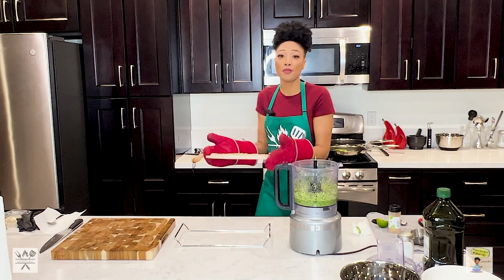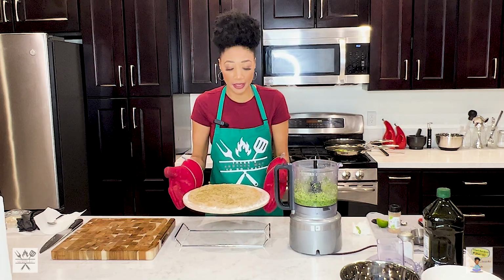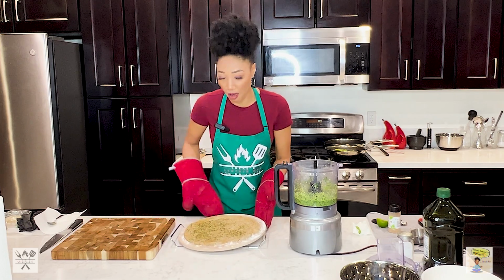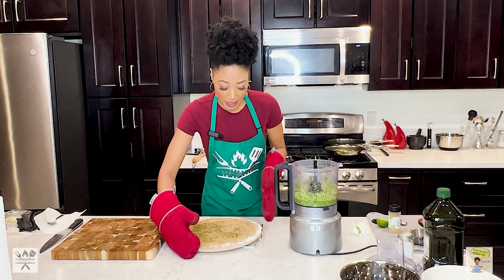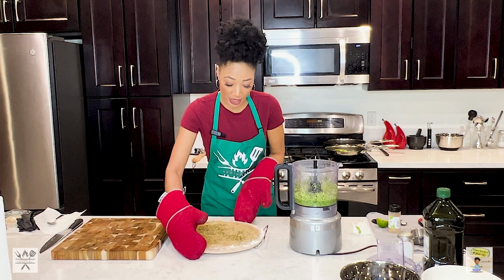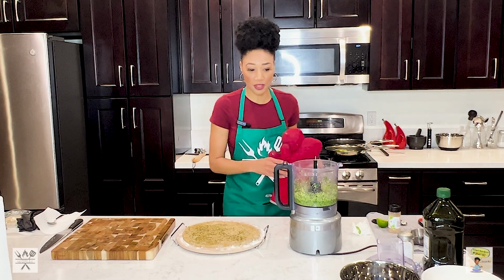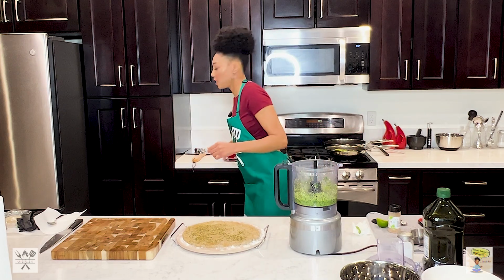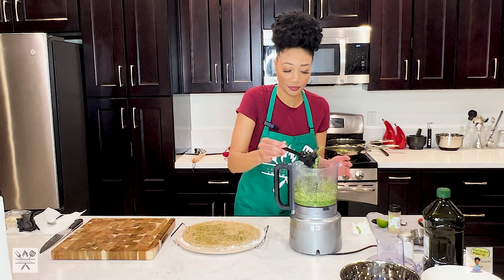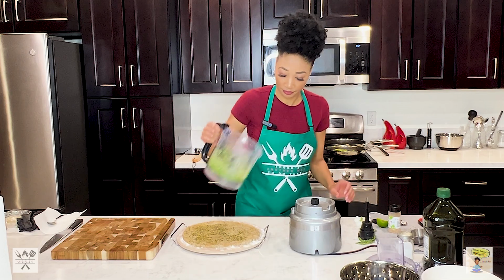I don't usually take my crust out because it'll start cracking and I don't want to mess up my pizza stone, but it wasn't in there that long. So I just let it cool over there and it shouldn't actually be that hot, but I still don't want it touching this surface because it's pretty warm. All right. So now let's make our pizza.